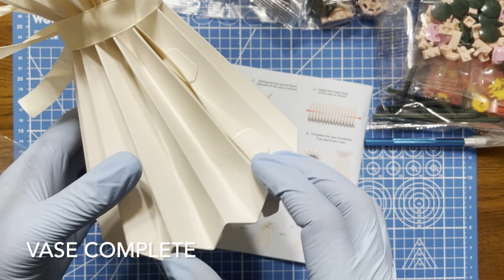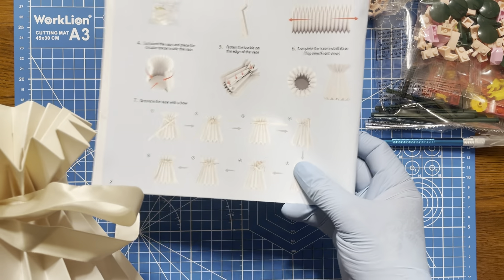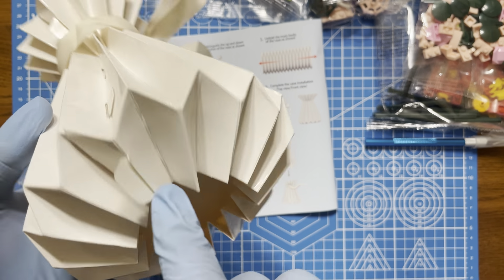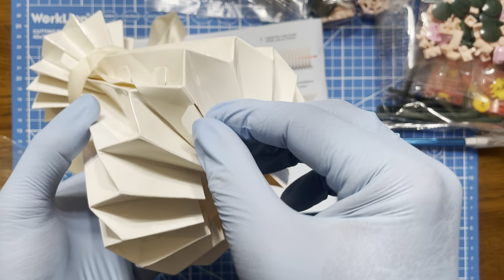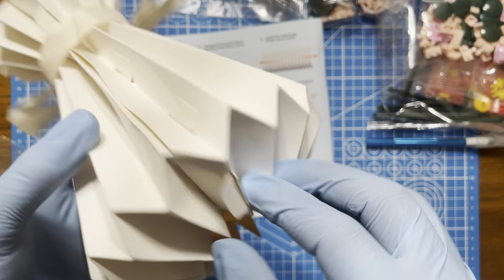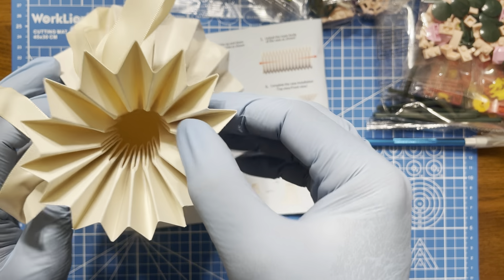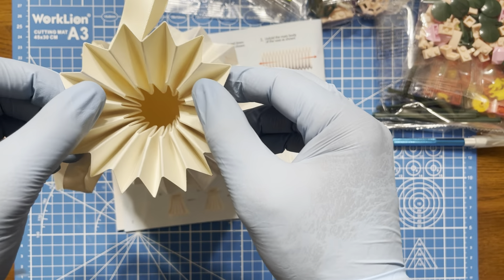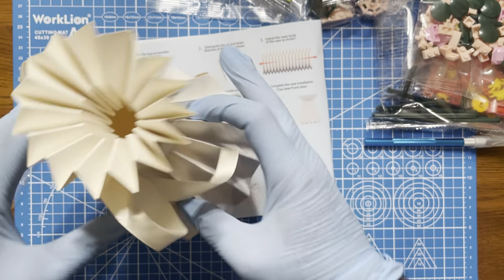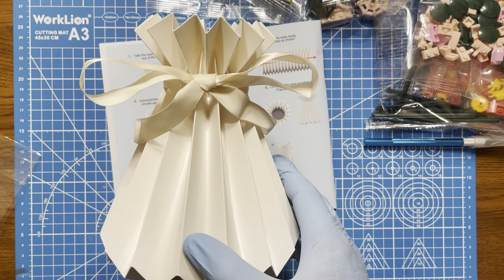That's done. I learned I don't know how to tie a ribbon — that's why I needed these instructions. There are tags — one, two, and one underneath — that basically hold this all together, so four in total. A little bit fiddly, but there's some give. I have a feeling I might have to remove the ribbon later depending on the thickness of the flowers. As suspected, this cardboard — from a distance it'll do. Let's put this to the side and move on to the actual flowers.